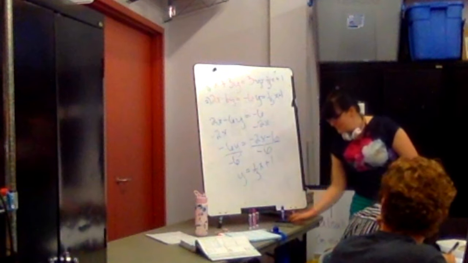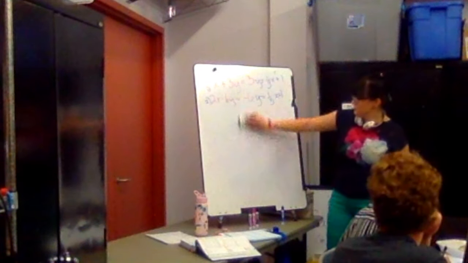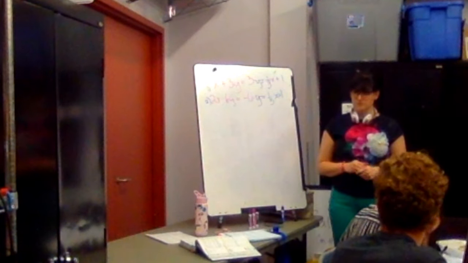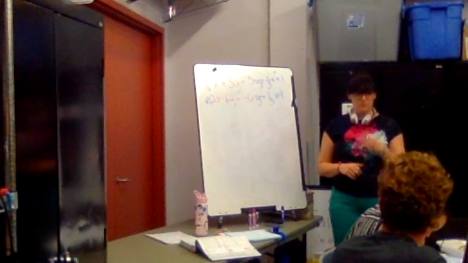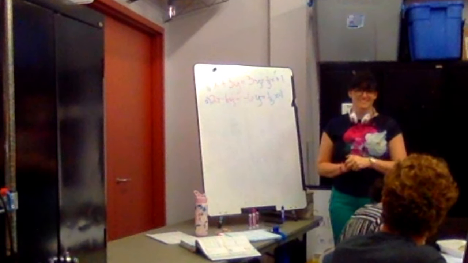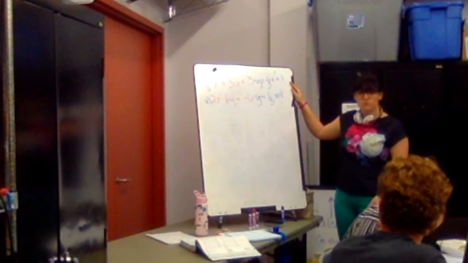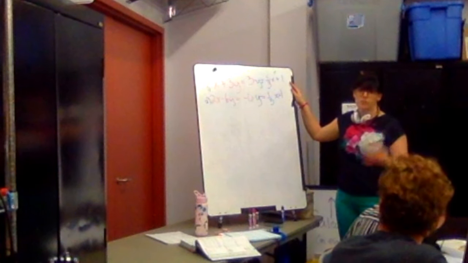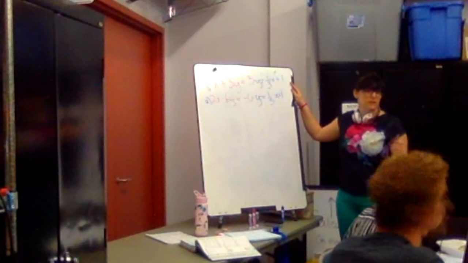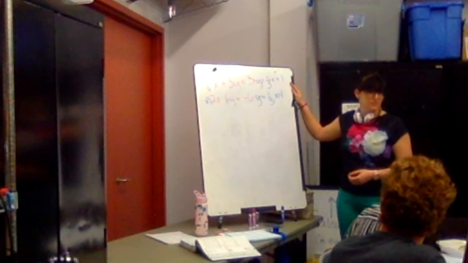So, now that I know my equations, I'm going to graph them. The point being that if you have a system of equations that has a solution, they're actually going to be the same equation if you work a little bit of algebra. We are putting both of these equations into y equals mx plus b form so that we can graph them and see where they have the same point. They have all the same points, so it's going to be an infinite number of solutions.